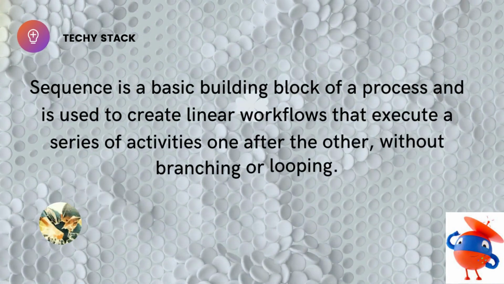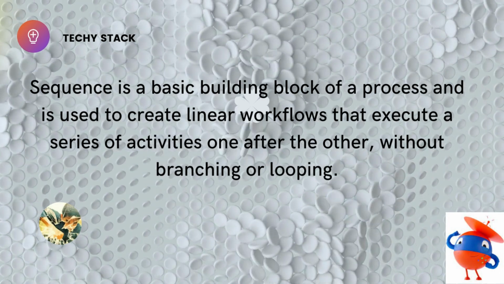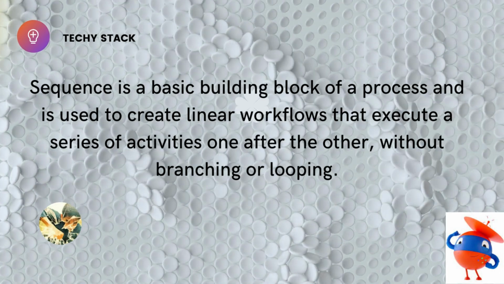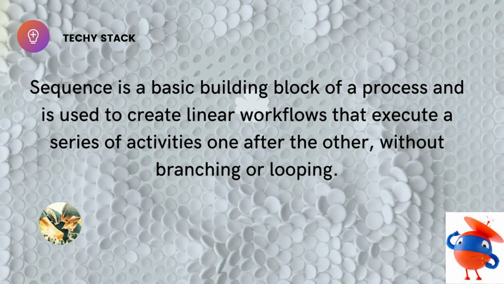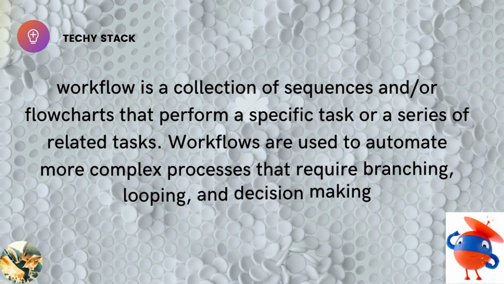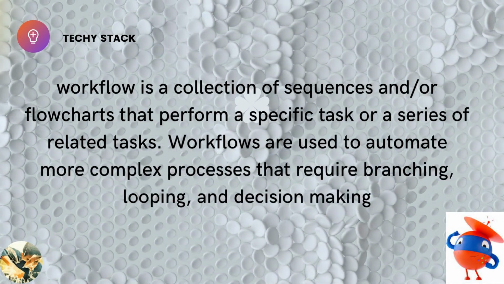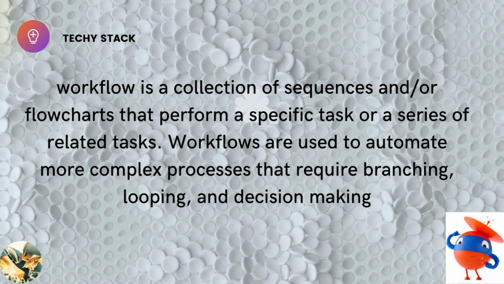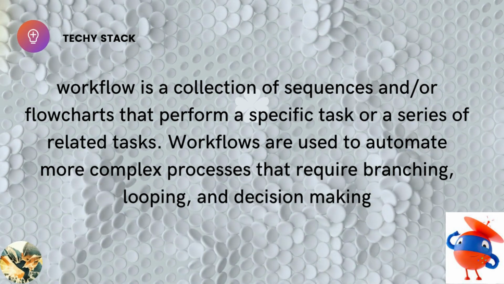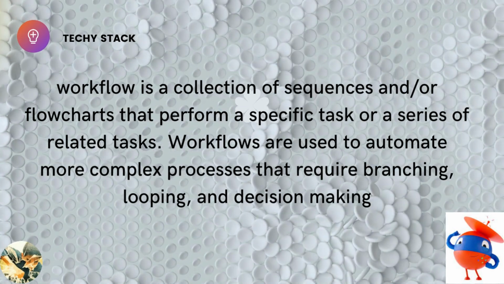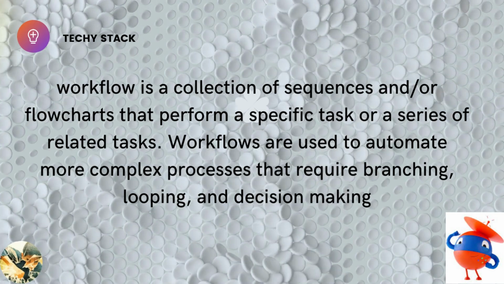Sequence. A sequence is a simple linear set of activities, used for simple automations, and it won't have any branching or looping in it. Workflows. A workflow is a collection of sequences with some specific task, and we use it for complex projects and complex processes that require branching, looping, and decision making.